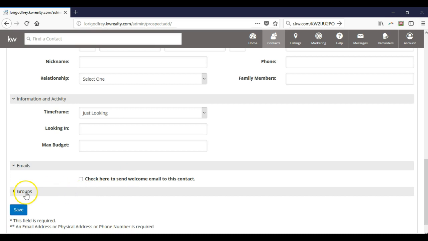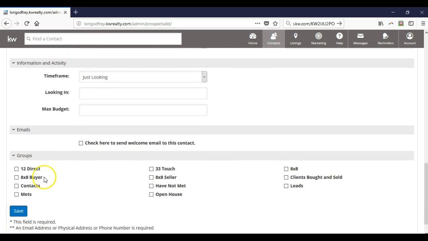And if you have groups, you can then add them to your different group or groups right away by clicking on the little checkbox. Now, we're going to show you next how you can actually add groups as well. But I'm going to click that save option down here so I can save this immediately.